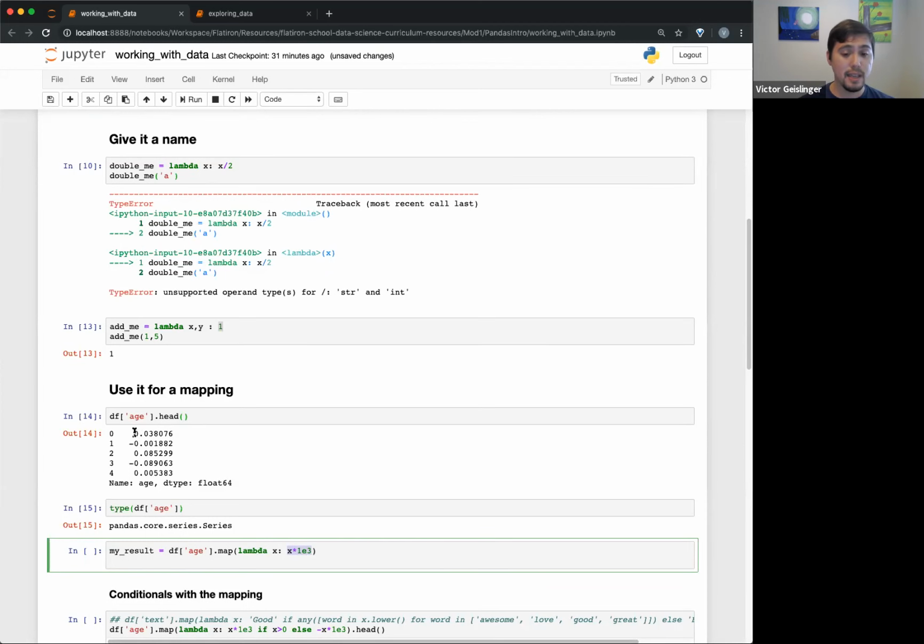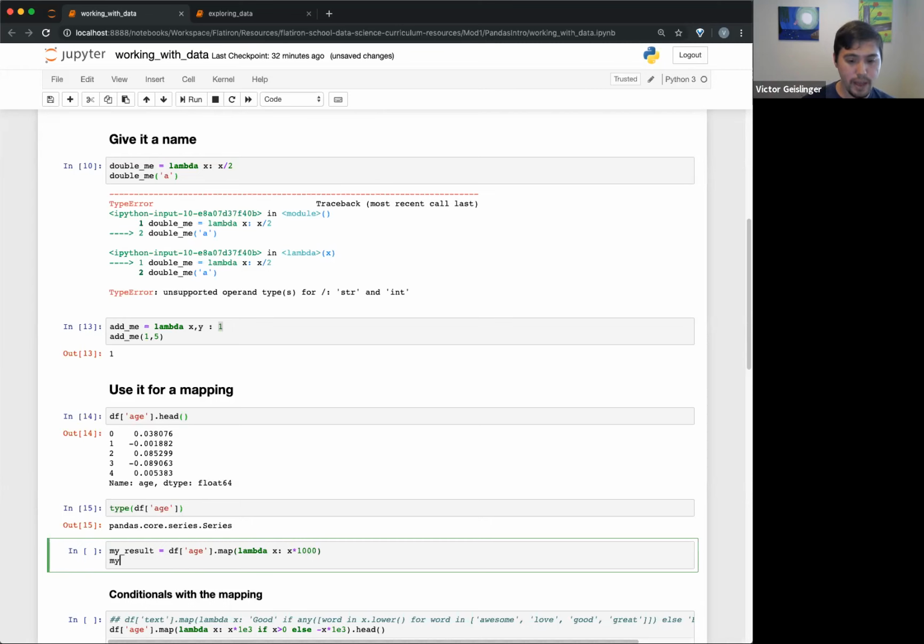In this case, take this number and multiply by 1,000. Then take the next number, multiply by 1,000. Take the next number, multiply by 1,000. So now we should have everything on that list essentially multiplied by 1,000.